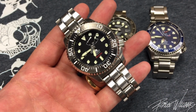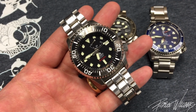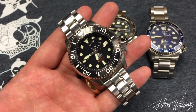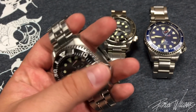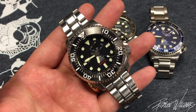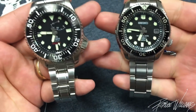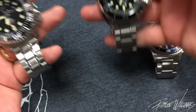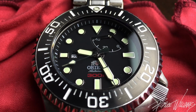I love the bold, original design. I actually like the quirky things about it: the date at the 9 o'clock position, the power reserve indicator up there at the 1 o'clock position, the big, bold, engraved indexing on the bezel, the crown at the true 4 o'clock position as opposed to Seiko, which is just off of the 4 o'clock. It's original. It's cool. It's a beast, and it feels awesome on my 7.25 inch wrists. So I like everything about it. I like the fit and the finish.